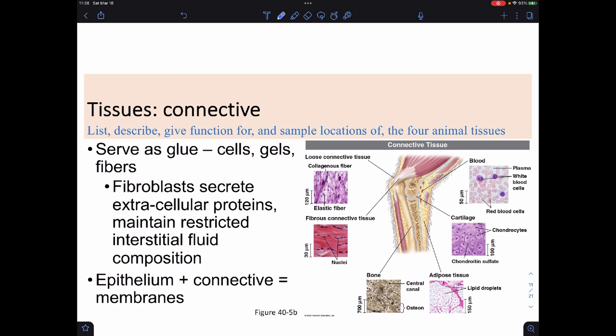Connective tissues have three things in common. They all have cells that are associated with forming the connective tissue. They have an extensive ability to modify that interstitial fluid space around them. And they also secrete lots of protein fibers. The cells that do the primary set of secretions are called fibroblasts. For the most part, this is going to be the case. We have some connective tissues where they're not going to be fibroblasts or they're going to be fibroblasts going by a different name. But they're going to secrete those extracellular proteins which end up generating the fibers. And then they're also going to modify what that extracellular environment looks like in terms of that gel or that matrix.